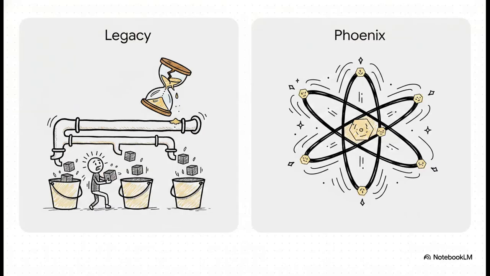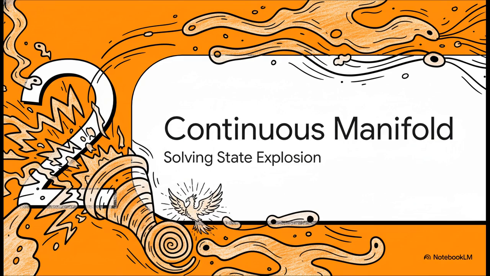Okay, think about legacy computing for a second. It relies entirely on temporal linearity, basically treating the CPU as an actor that fetches and carries electrons through these linear pipelines right into static data buckets. You know the drill. It's destructive, bottlenecked, and super jitter-prone. But the Phoenix construct? It completely deprecates the clock cycle. Boom, gone. Instead, it introduces the manifold phase. Rather than moving physical data around like boxes in a warehouse, it treats data as interacting, continuously existing fields defined by mathematical resonance. Moving on to part 2, data as a continuous manifold, and how this solves the state explosion.